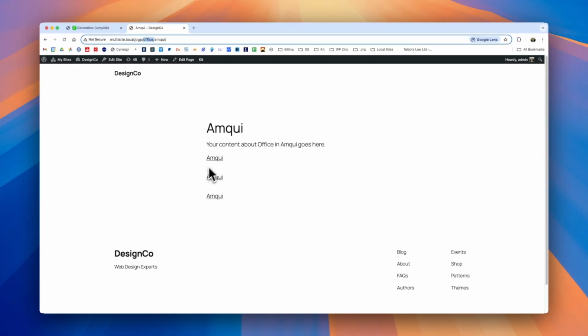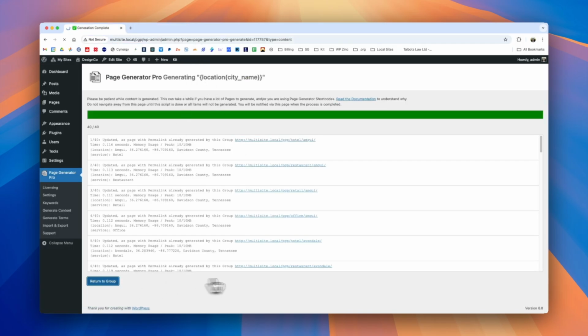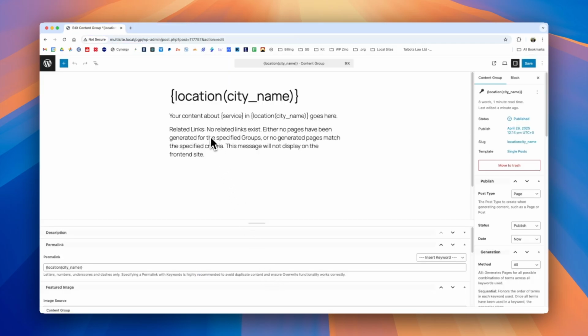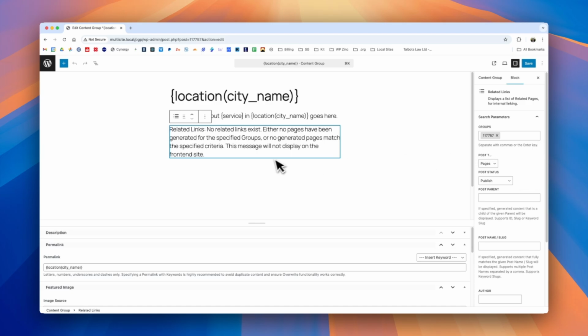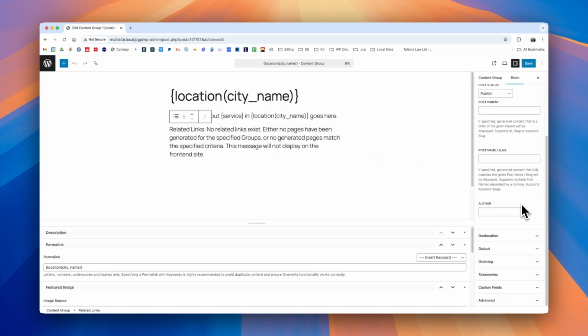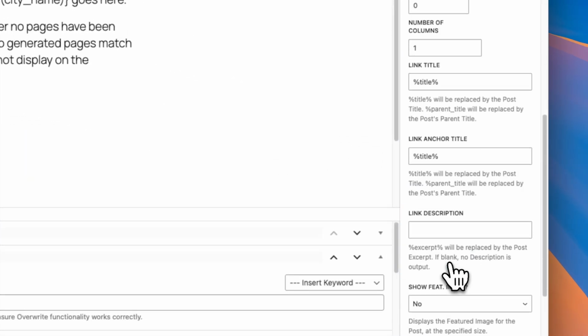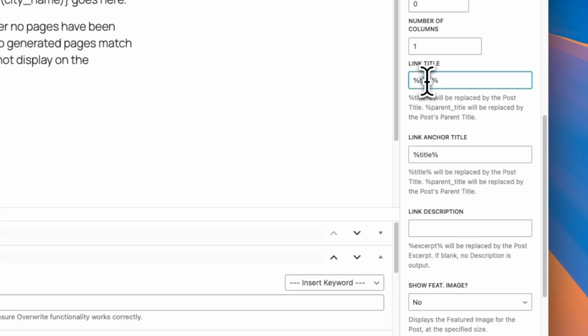However, it's not really clear what these are, and the reason that we're seeing the location name and not the service is because we're looking at the location pages. As we learned from earlier in the video, we can customize the link titles. So we edit the related links dynamic element, and if we click on the output tab, we can edit this link title.